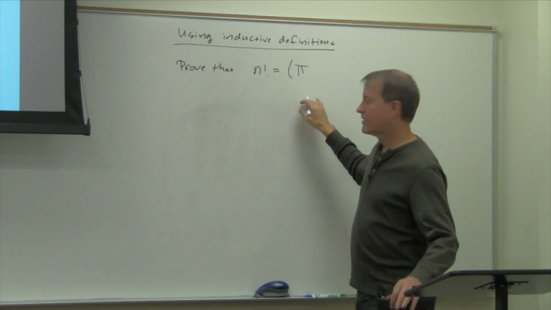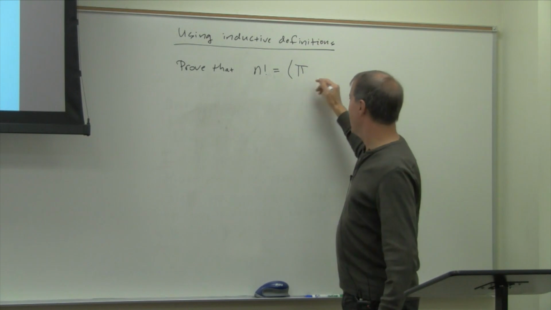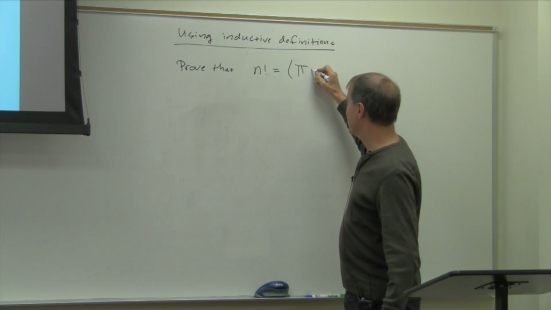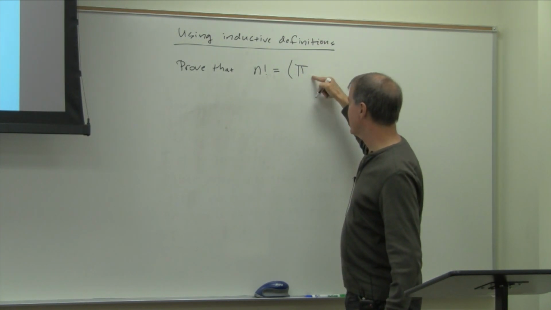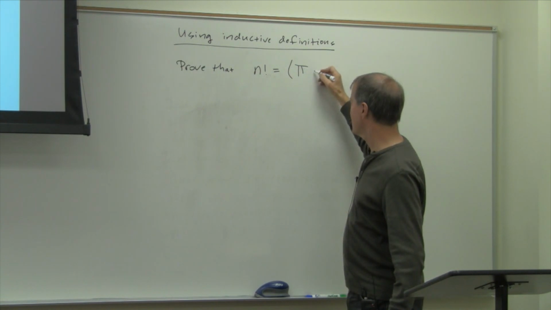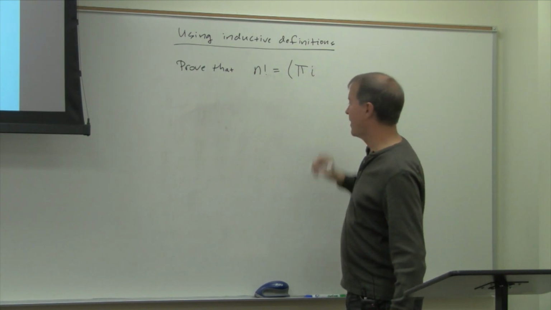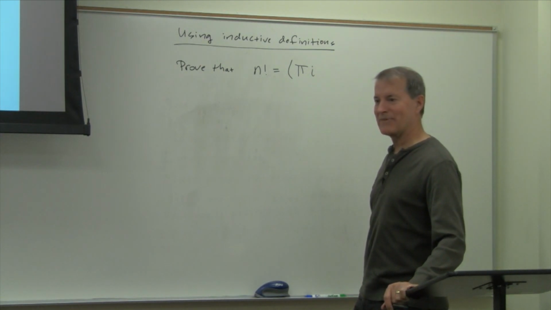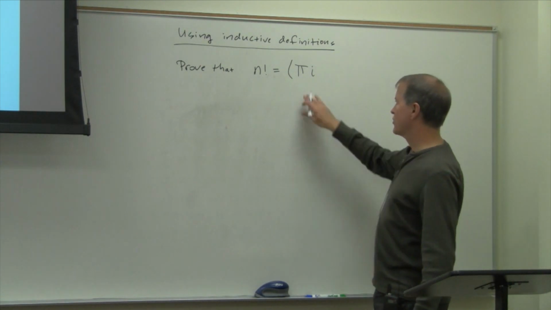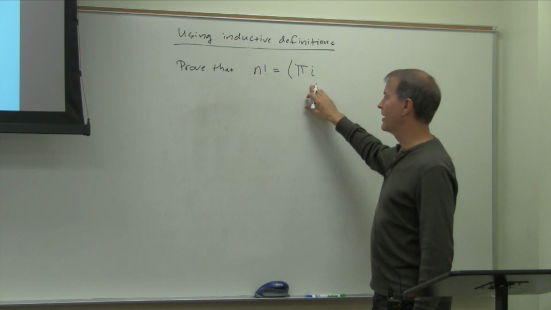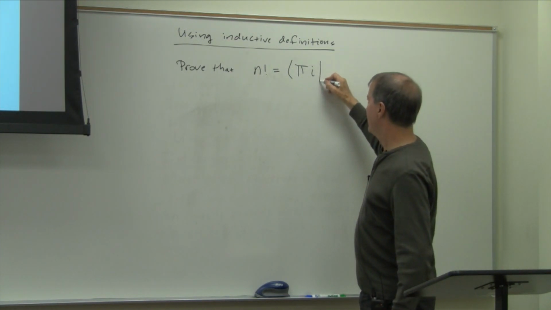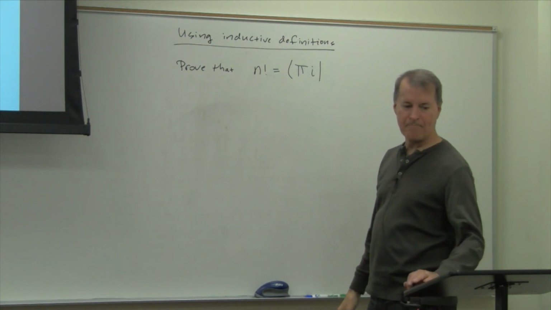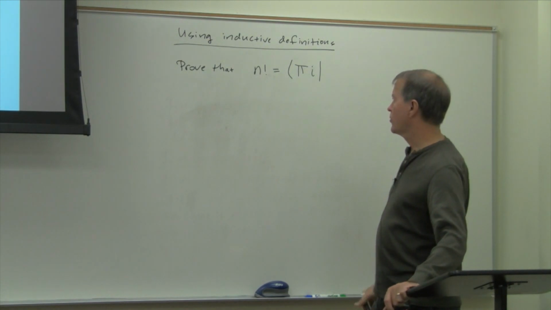Okay, and now, so it's product over what? What always goes here? A dummy variable. So any dummy? Q? No, I. I is a common one. Okay, so this product over I, range what?